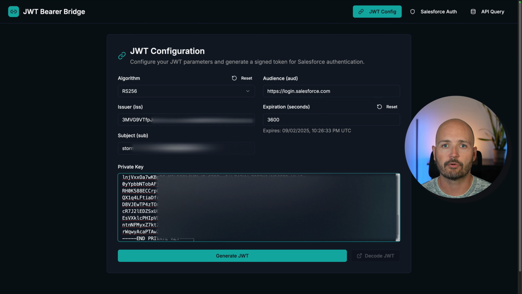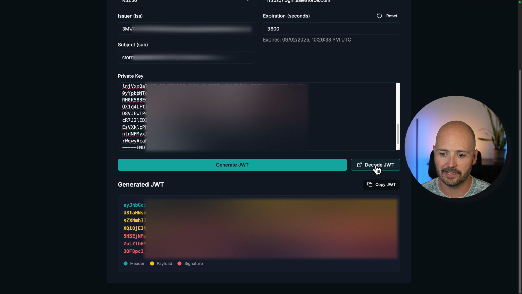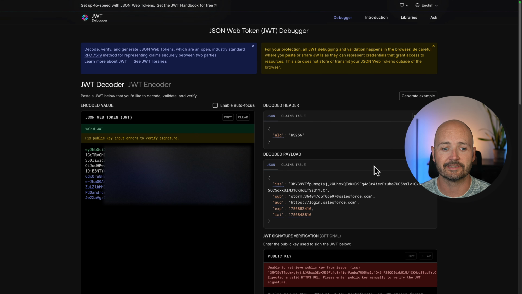So this is the private key that you generated, that only you know and will be using to sign every request that will go towards Salesforce. We're ready. Now, time to generate this token. And ta-da, it worked. So I don't know if you can read JWT, but I can't. So I've put a little link to a very helpful site that allows you to decipher a token, at least as much as it can be deciphered without a public key, and try to troubleshoot if the generation of the token is going the way you expect or if it needs some debugging. So in our case, our header and our payload look okay.